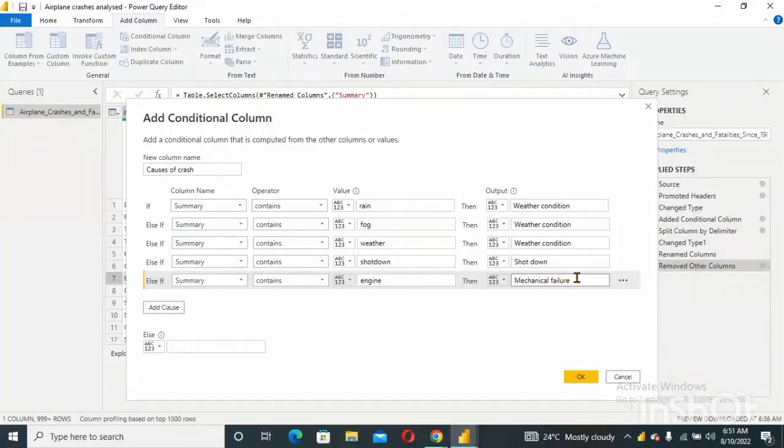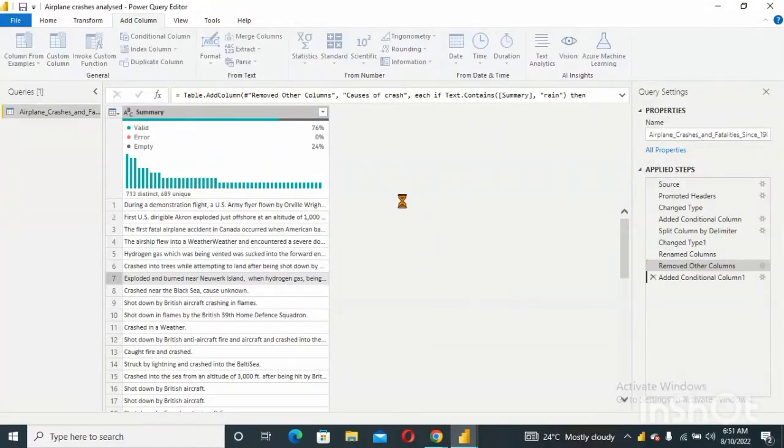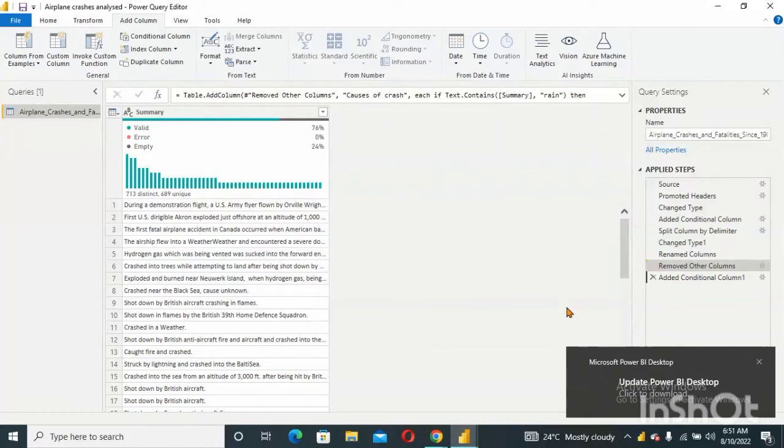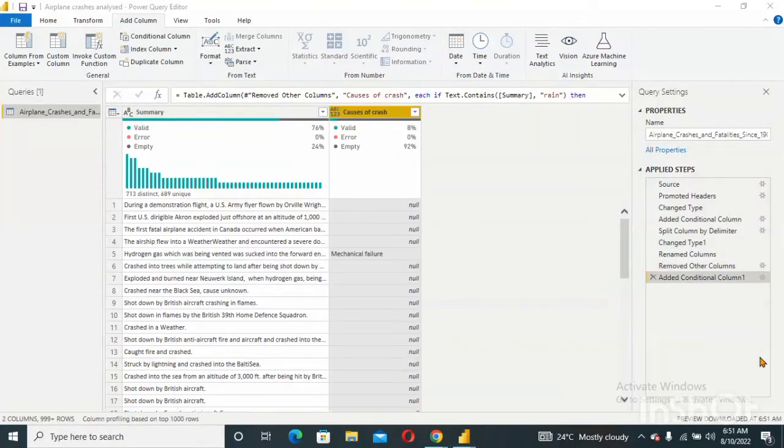We can as well add every other attribute here, but let's run this and see what it's going to give us. You don't just run it this way. I ran it, and because I did not put the else statement, it brought up null for me.